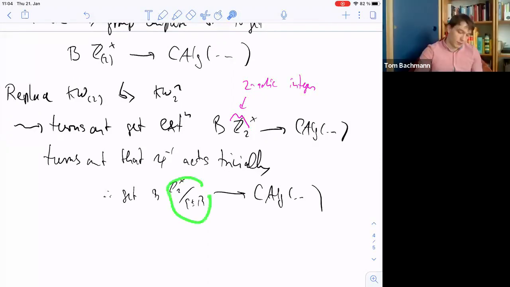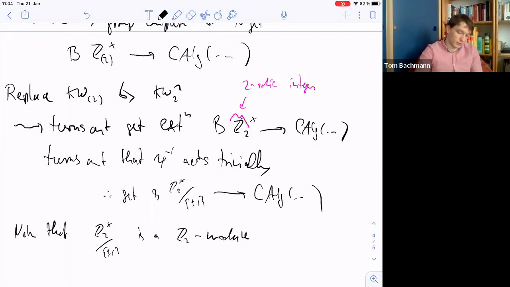But so now the group of units in Z2 is well understood, right? So you have the units of finite order, which is exactly plus minus one, and then you have some group which is isomorphic to Z2 itself by some sort of exponential map. But perhaps not canonically, because you need to choose a generator. But of course, you could also canonically choose one, like three. But in any case, note that this Z2 units modulo plus minus one is a Z2 module free of rank one.